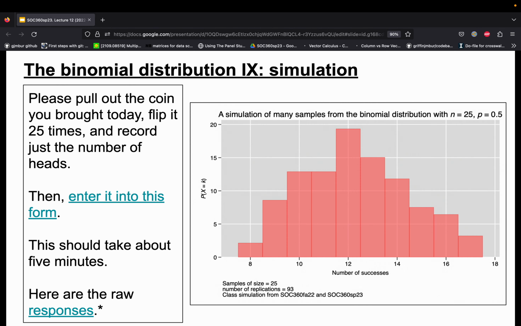So this is what it looks like when you simulate a sampling distribution. Basically, what all of these things on the x-axis represent are different possible numbers of successes of flipping a coin 25 times, and the successes being heads. So very understandably, the mean of the distribution appears to be between 12 and 13. The mode is 12, but 13 is a close second here. And actually the expected value of this distribution is 12.5. So that means that as we did more and more replications here, we should eventually see that this thing will start to look more or less exactly binomial.